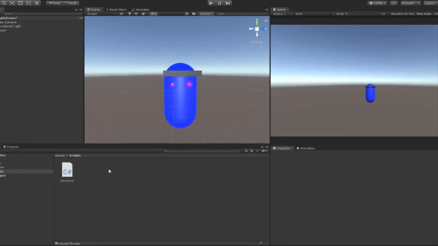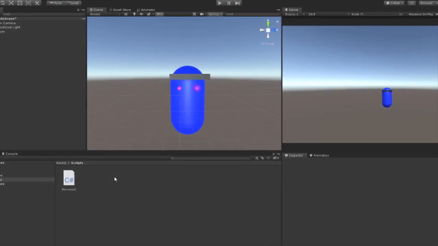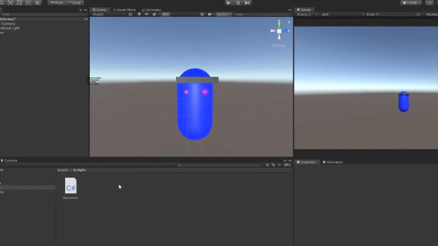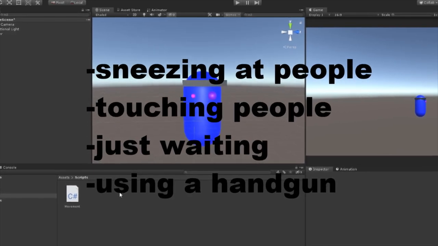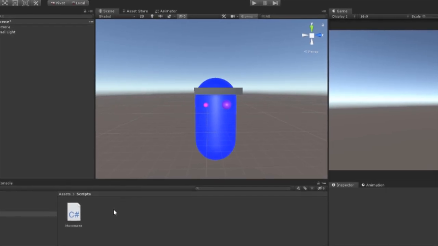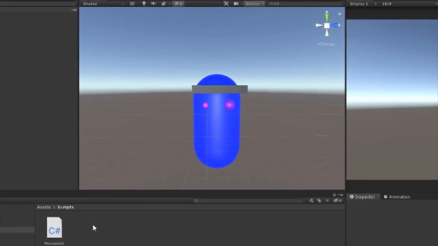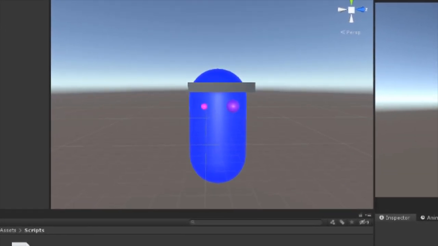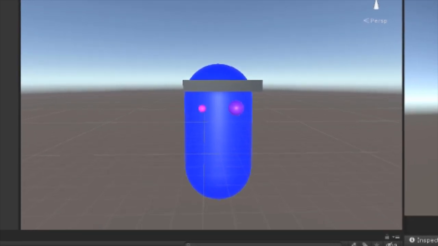So this character has Corona and I guess he wants to share it with some friends. So how does he do that? Exactly, with the handgun. Sorry for asking so easy questions. But there's one big problem, because this character has a hand, but no gun. Well, actually he doesn't have a hand either, but let's just do the gun, right?